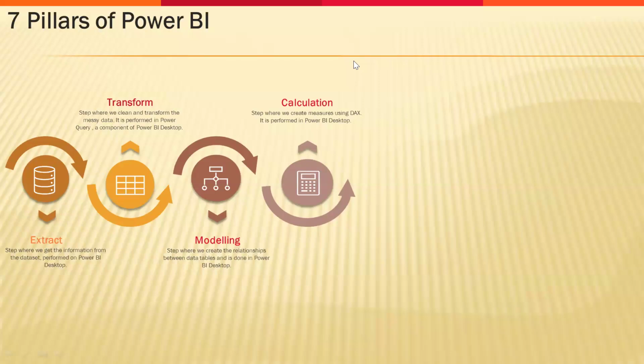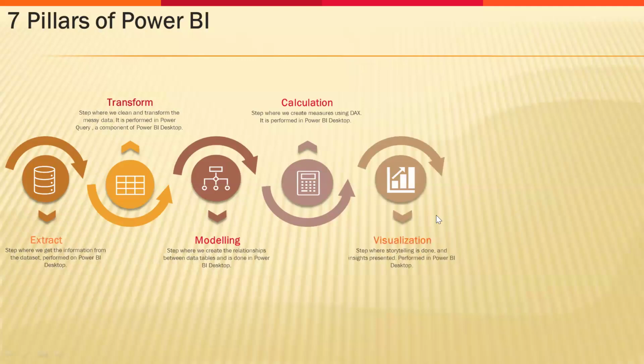The next one is visualization. So till here, we are cleaning our data and adding required columns and measures by using DAX. Till here we are preparing our data based on our requirement. The next one is visualization, which is very important for users. Till the calculation part, we are doing this in the backend. They are not going to interact here or worry about the steps till calculation.